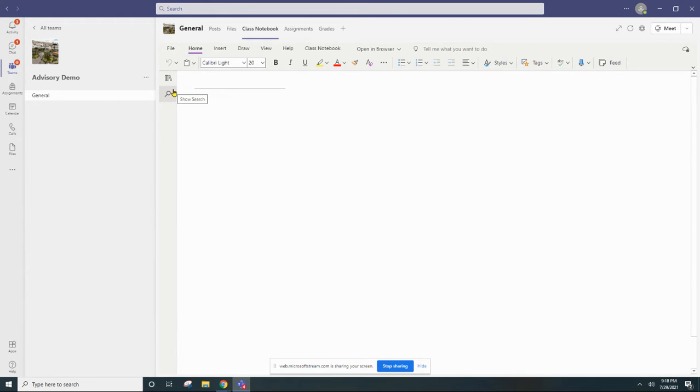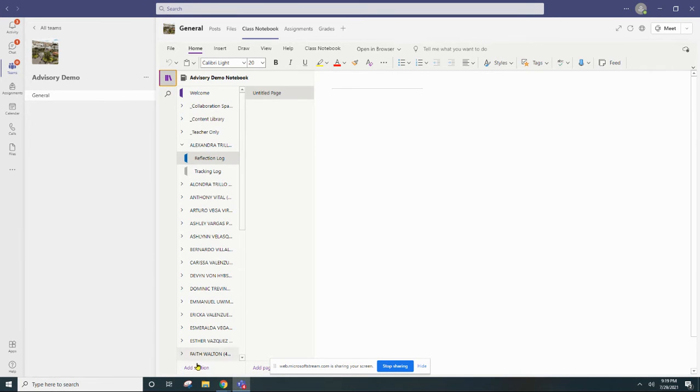I'm working in the browser versus the desktop app. I'm sure Raquel is going to show you how there is more functionality in the desktop app. But for the sake of brevity, I'm going to show you how I can add a page when I'm just in the browser. So once my class notebook opens, you're going to see to the left of the white blank page, two little icons. If you click on the top icon where it looks like books on a bookshelf, it loads your students for you.